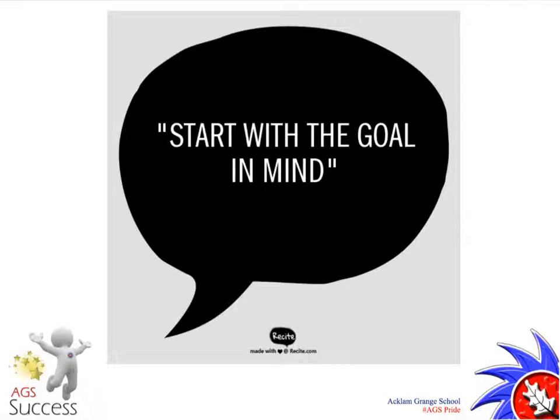I think before we start to unpick how to actually put a productive timetable together, this quotation is really important. Start with the goal in mind. What it's asking us to do is to make sure that we work backwards from our actual exam timetable. There's no point in guessing the order and the structure of which our timetable for revision should look. We must use the timetable that the exam board sets for May, June and July and work backwards from that point. That therefore allows us to prioritise things and put things in a particular order, which is what we're going to look at through this session.